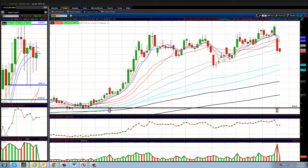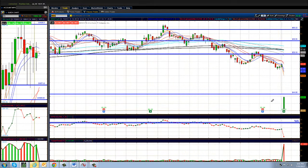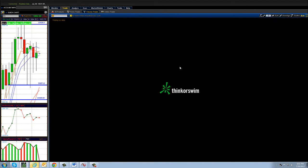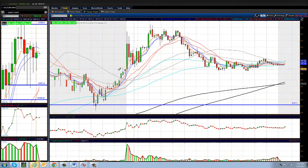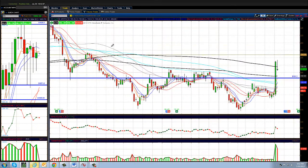I want to go through the agriculture sector because those stocks were in play today. Mosaic got down to 40 and bounced all the way back to 43. I posted the news on the Facebook page explaining why they all gapped down this morning. Potash moved down, CF had a big move yesterday — it opened lower, rallied all the way back up, then sold off. Some crazy action there, but decent intraday opportunities if you're in the right names.